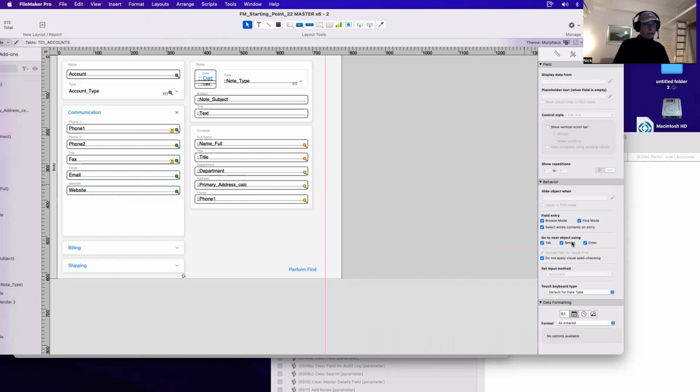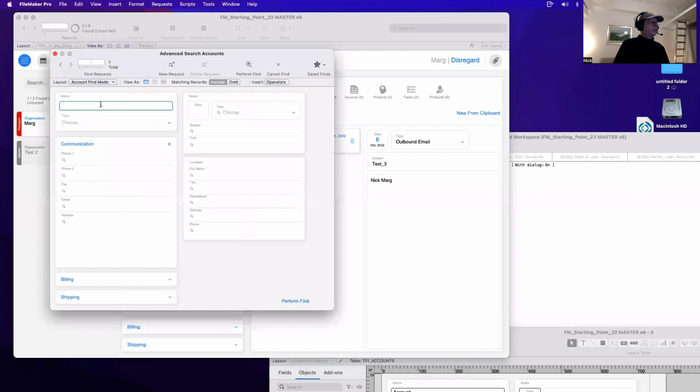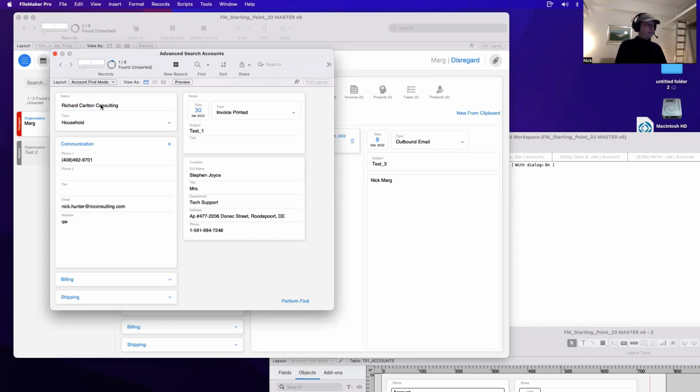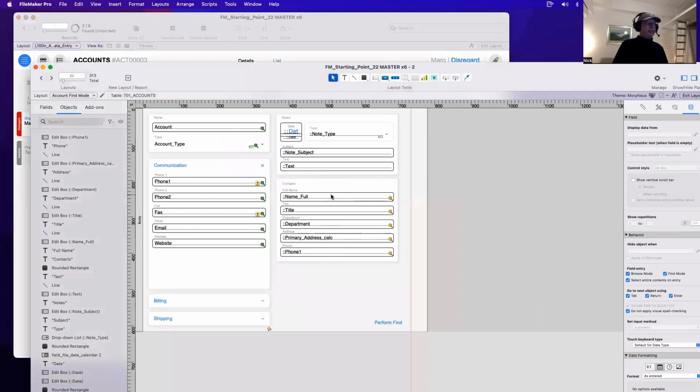Why? Because when we do the return, when we do the return, I want to be able to perform the find, not go to the next field, because this was saying go to the next field by return and enter.